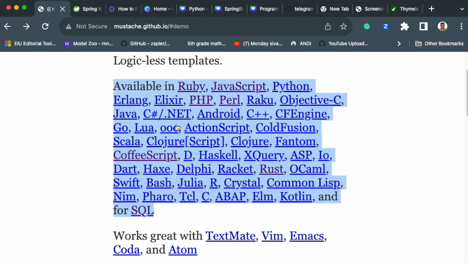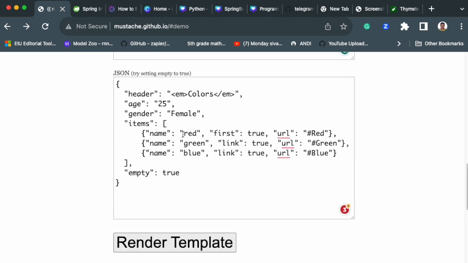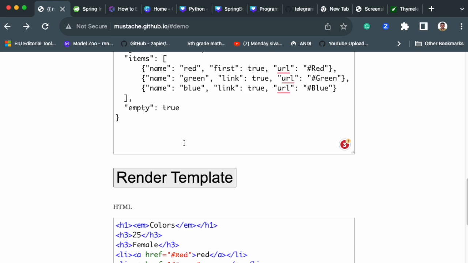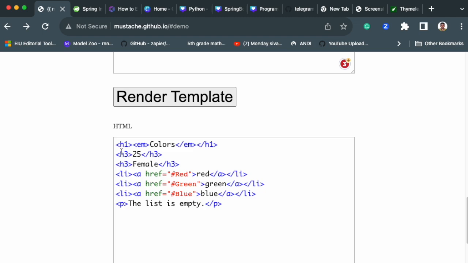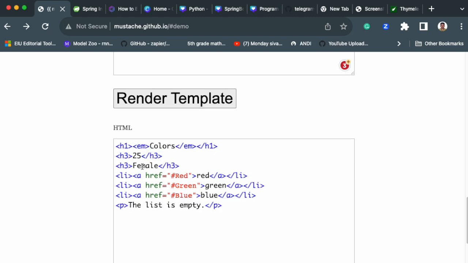One of the differences between Thymeleaf and Mustache is that Thymeleaf is a logical template. Let me give you an example. Say you want to add Mr. or Miss in the output. In case the gender is female, I want to render Miss.